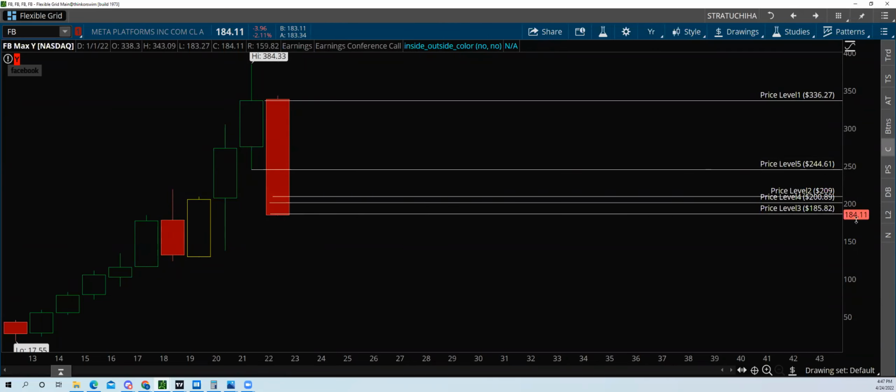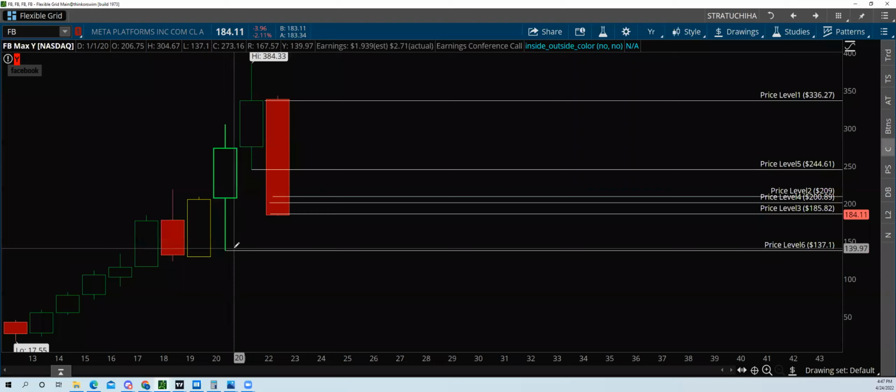Why? Because the current price action is at 184.11, which is much lower than last year's low. If you think about it in context, Facebook is lower this year than it ever was last year. So price is lower this year than it ever was last year. That's bearish. And it still is lower than that, and it's making new lows this year. And if Facebook keeps poking down and hits our yearly price target, then it would be lower this year than it ever was the last 2 years. That's bearish. You see what I'm saying? That is bearish.